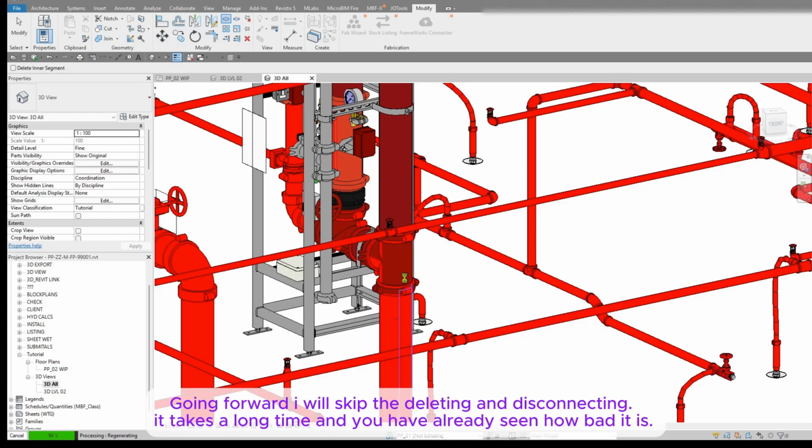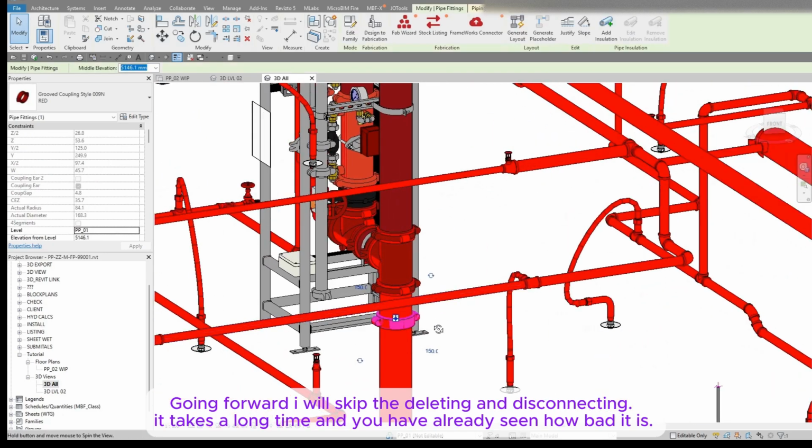Going forward, I will skip the deleting and disconnecting. It takes a long time, and you have already seen how bad it is.